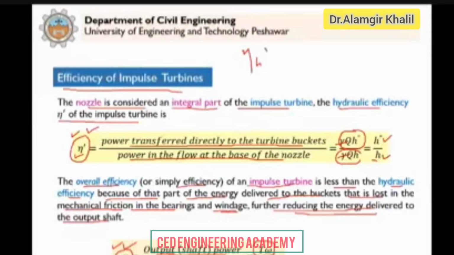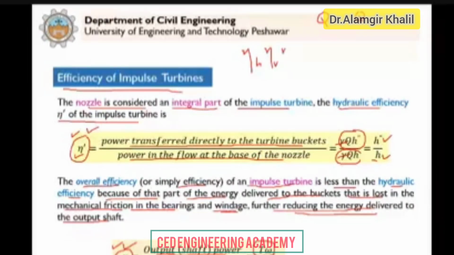Then we have the volumetric efficiency. It has to do with the discharge. What is the discharge available, and what is the discharge actually acting on the buckets? Because there could be some leakages. Some of the discharge can miss. It may not be the case in an impulse turbine, but in a reaction turbine the wheel runs full, so there can be some leakages. Due to that, we can define the volumetric efficiency, that is, how much quantity of water is available and how much quantity of water is actually acting on the blades of the turbine.